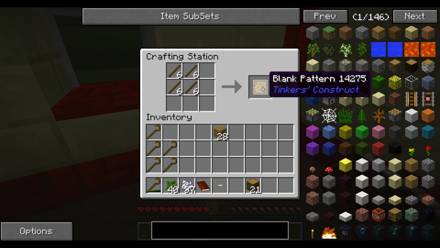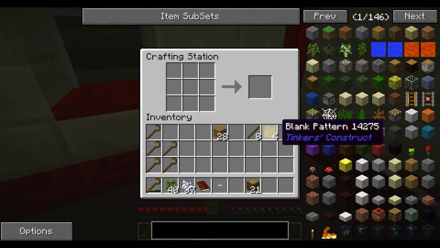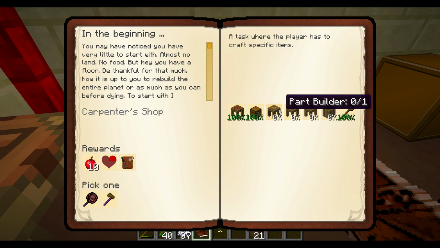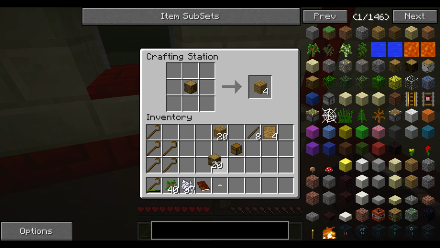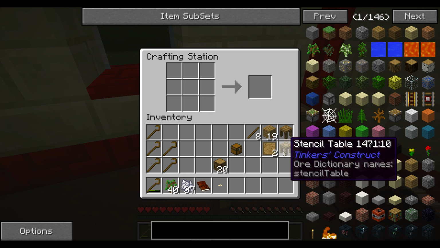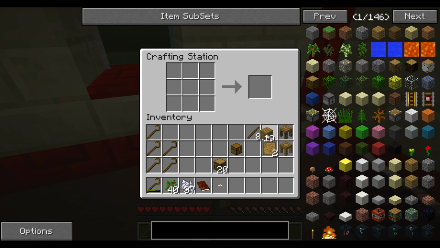And I'm going to need a couple of these blank patterns. And I think I'm going to need 4. And let's go ahead and make our chest. Let's see what else we needed. Part builder, tool station, stencil table. And I believe it's this way. So there's our part builder. There's our stencil table, and then we needed a tool station, which I believe is a crafting table.